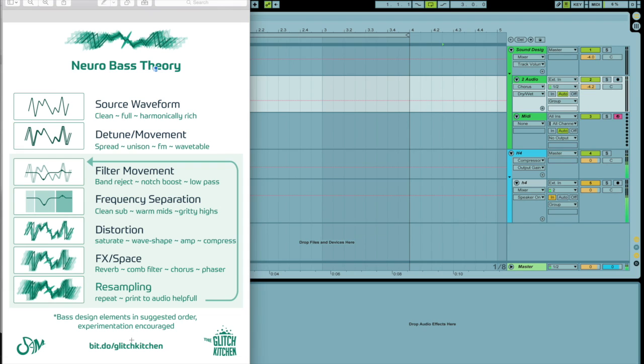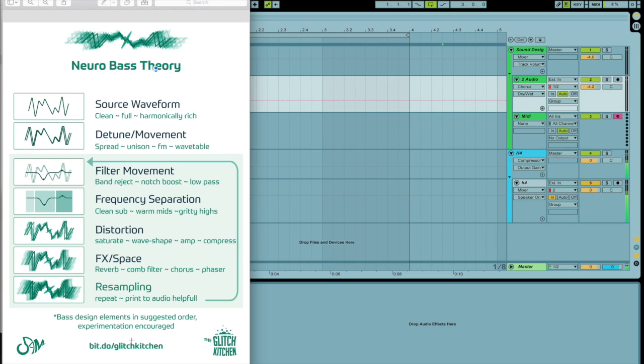And then distortion. Distortion is where you take this bass sound you've created and intentionally distort it, which can add some really nice harmonics into the bass and also just make it grittier and more evil, for lack of a better word. And then adding effects and space can give your sound some context and help it resonate in certain ways.